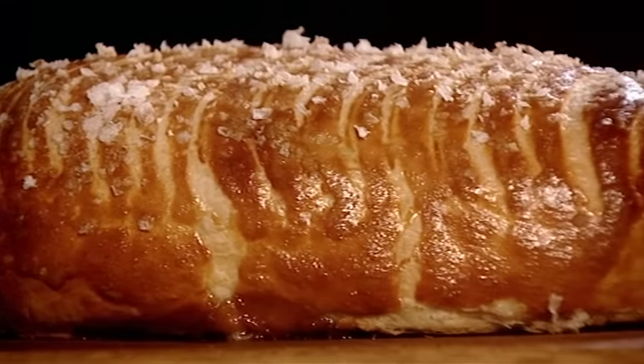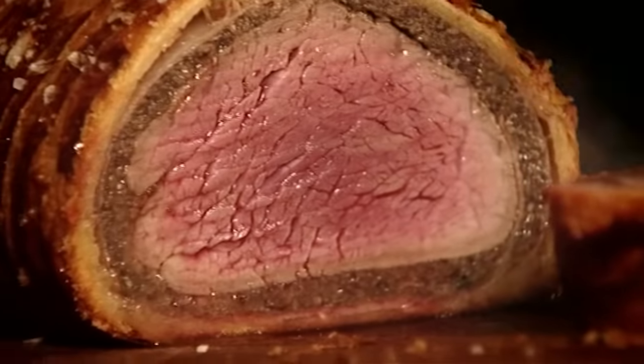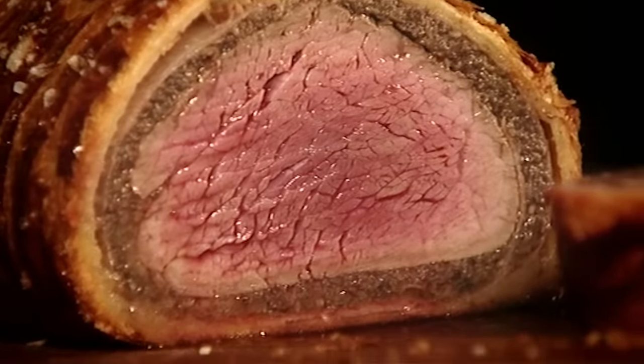Nice and gently. Hear that pastry, how crisp that is. This is the bit we've been waiting for. Oh, wow. My God. I'm in heaven.